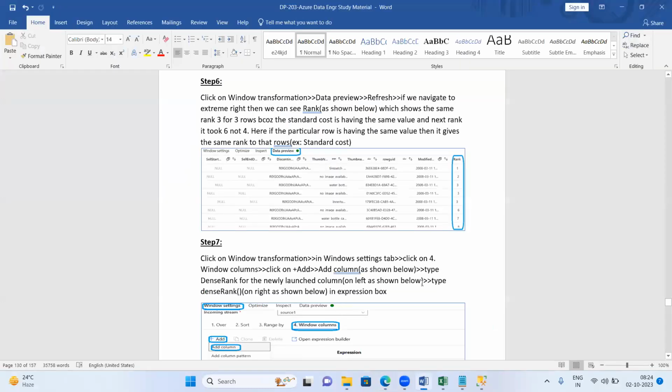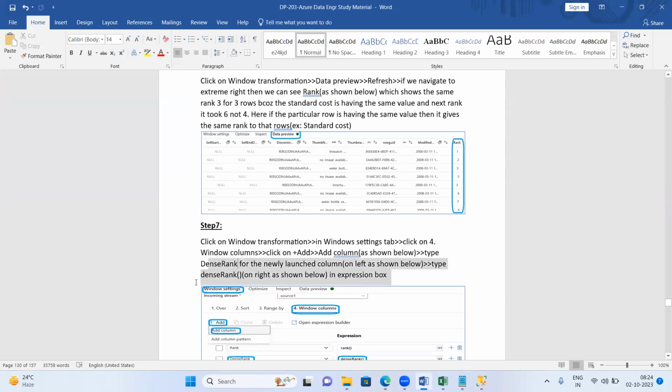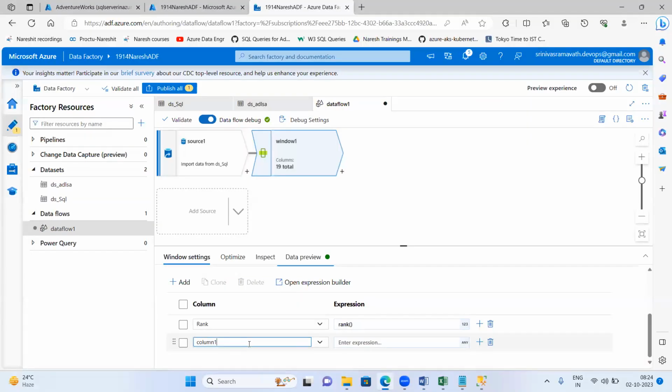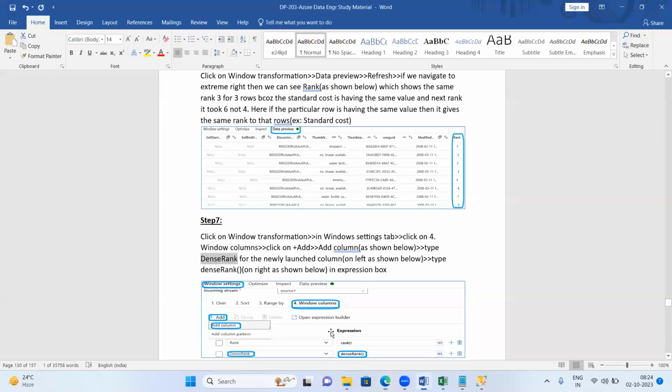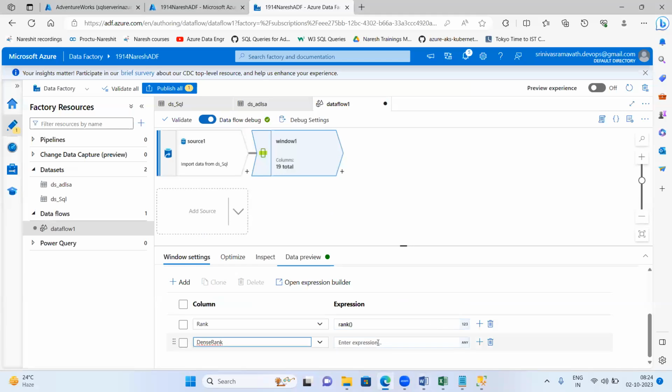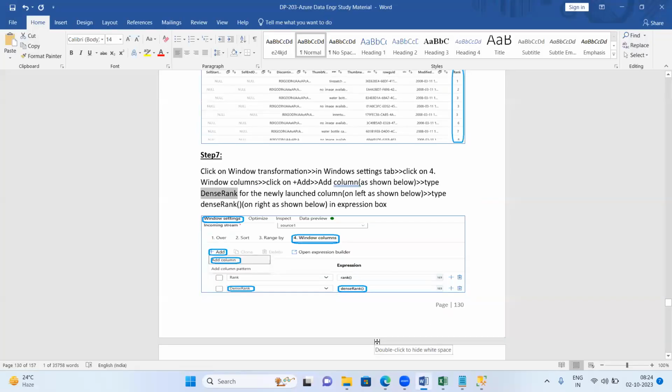Then type dense rank. Dense rank is another separate function of SQL, and we have this in our data transformations also. For the newly launched column, just type dense rank in the expression box.